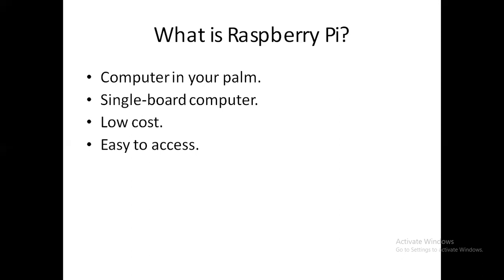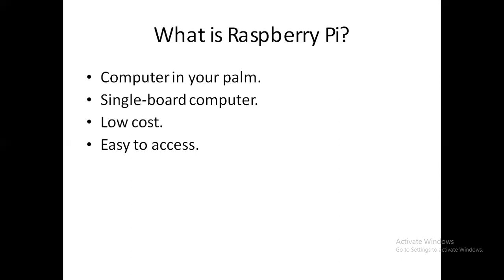So today in this lecture, you can see that it is basically a micro-sized computer, commonly said to be a computer in your palm. More specifically, it is a single board computer, which is a very low cost and very accessible device. These are some of the main reasons why Raspberry Pi has become so popular with respect to IoT as well as among hobby electronics people.